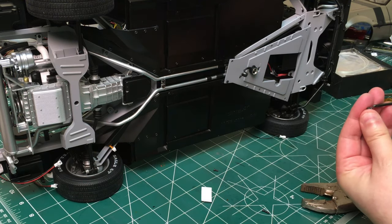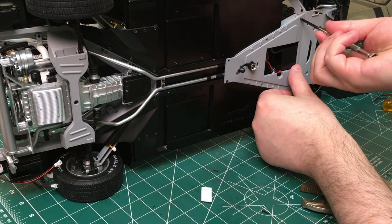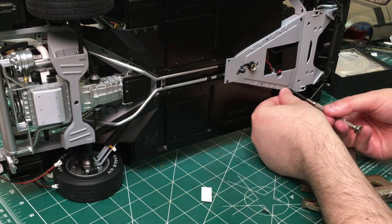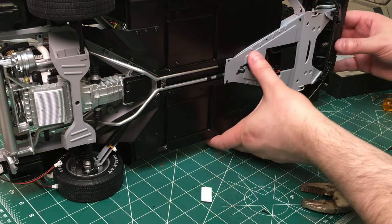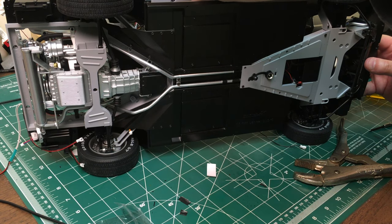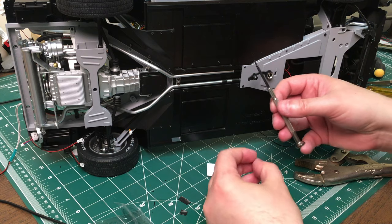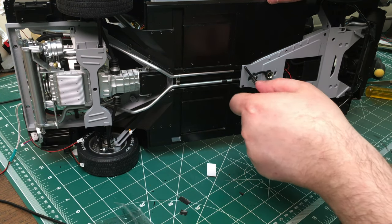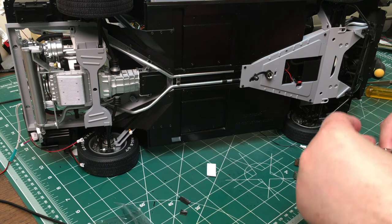Well, let's see. I know that these go up here. So I think this one goes here. Aha, here's the big one. So the longer screws go in these front holes, these shorter screws go back here. So hopefully this is the last time I ever have to take this thing off, because I tell you what, it is getting rather annoying.